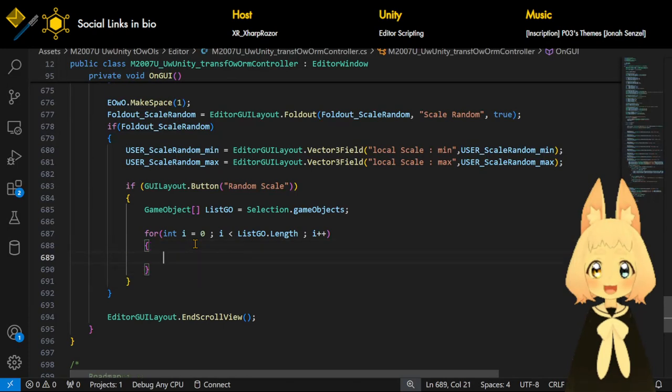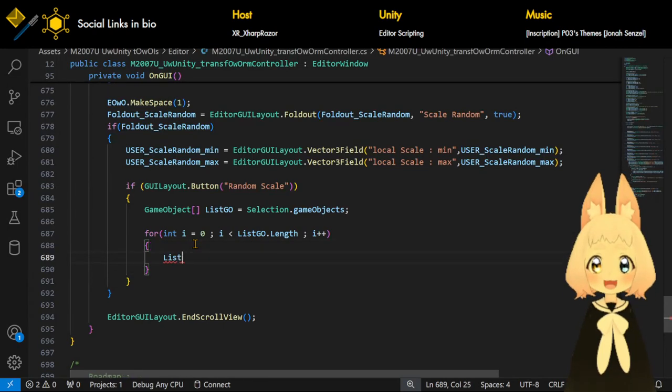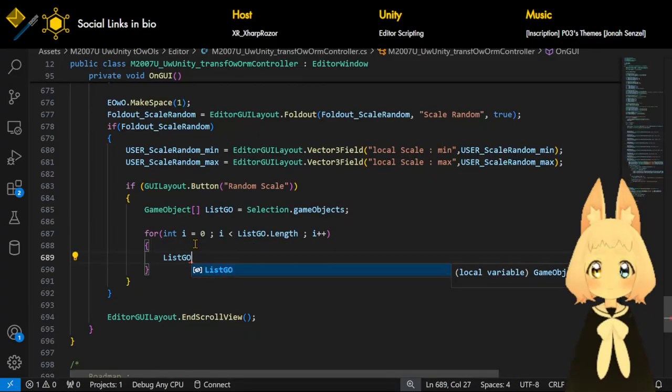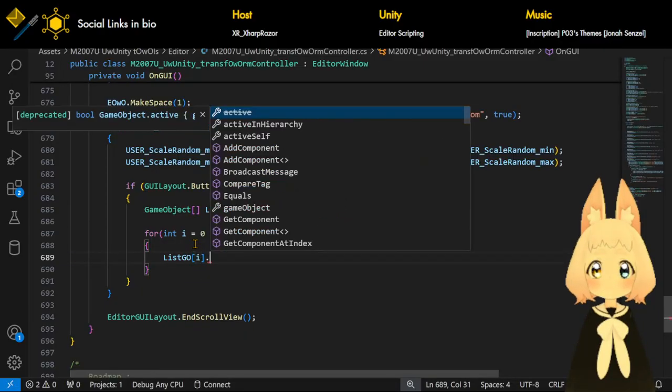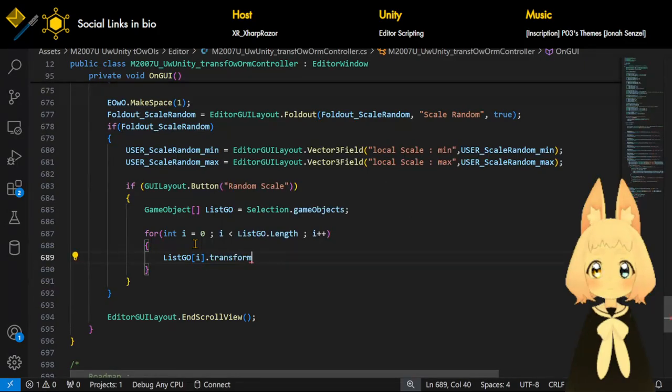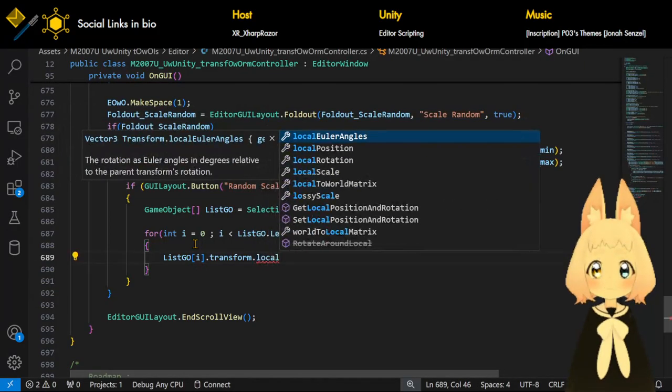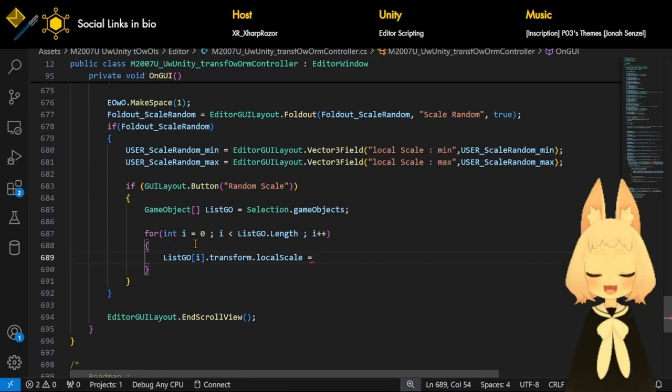Now for everything there, we'll just have list geo i transform local scale is a new Vector3 such that, let's see. There we go. Okay.